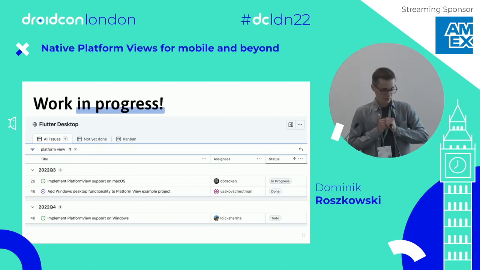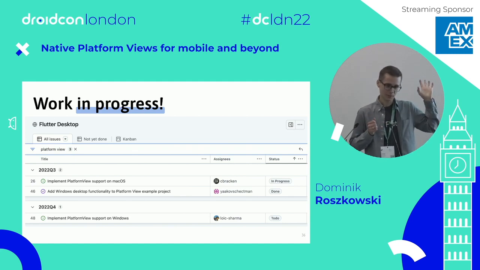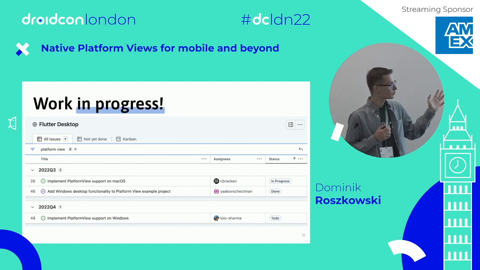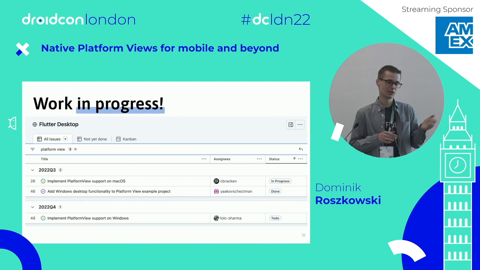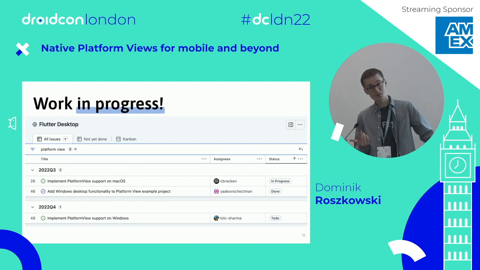Yeah, so just to wrap up some things, I know it was a bit theoretical, but you can actually get the sample and run it. And if you want to see where Flutter is in terms of support for that, there's a couple of projects in the GitHub repository where you can follow that. For instance, the platform views for macOS is supposed to be ready more or less right now. They are not, so hopefully they will be ready sometime soon.